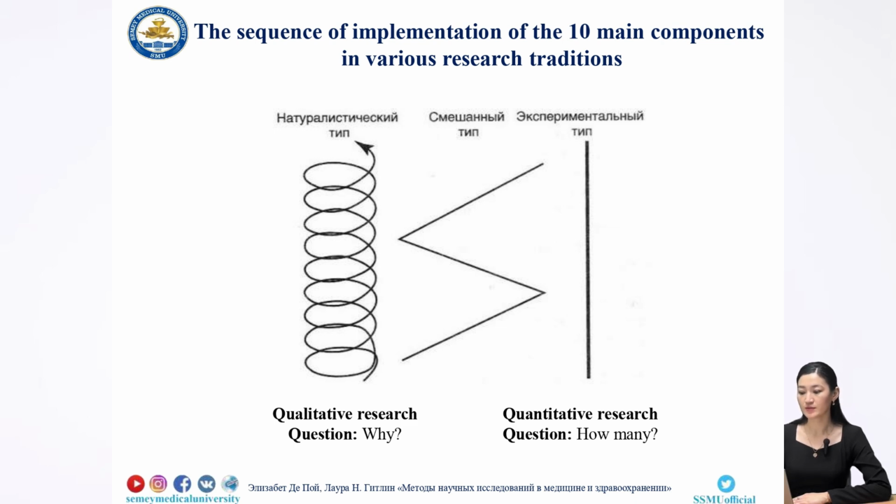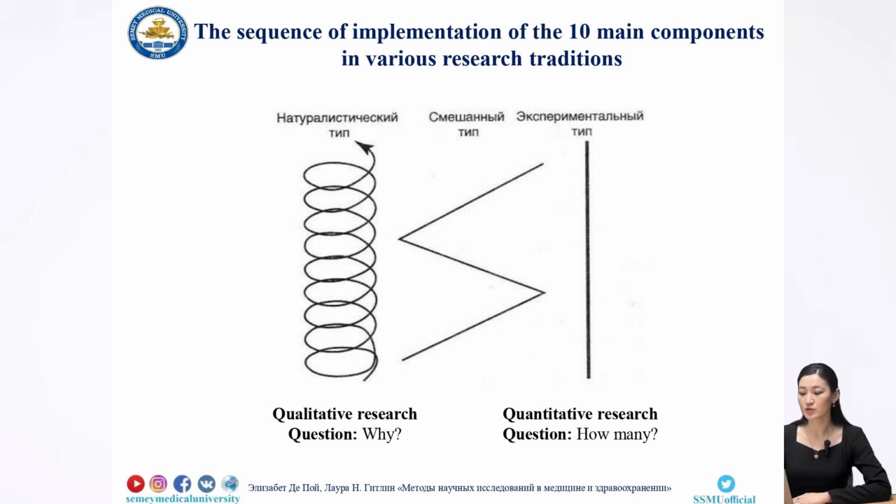For example, a quantitative study might explore how many medical students are satisfied or dissatisfied with university cafeteria meals. A qualitative study, on the other hand, would focus on why students are dissatisfied, investigating causes through interviews or discussions without relying on a predefined theory. In experimental research, the 10 stages proceed step by step from the idea to the conclusion.